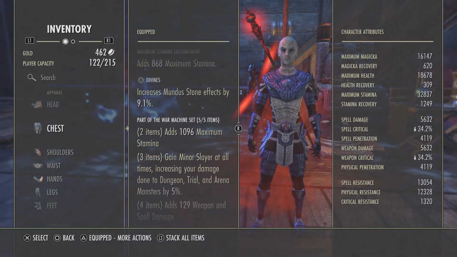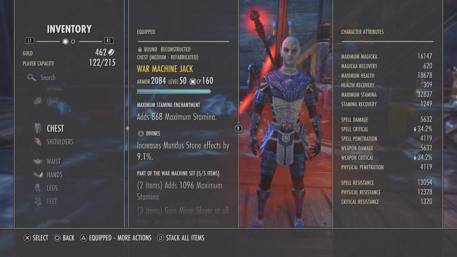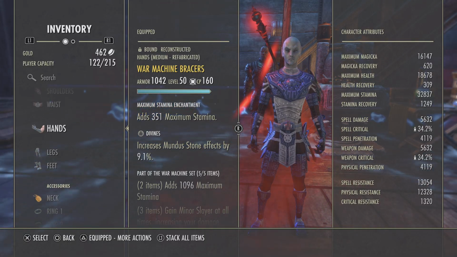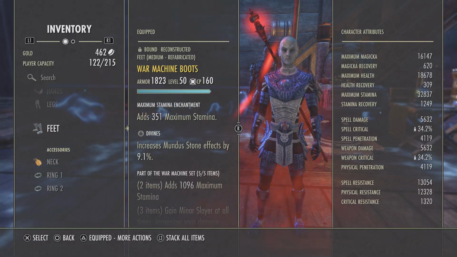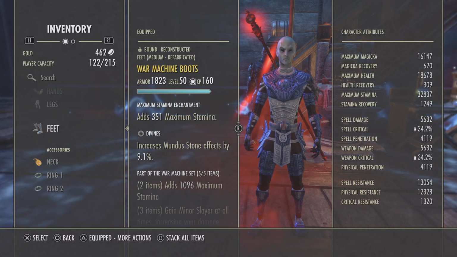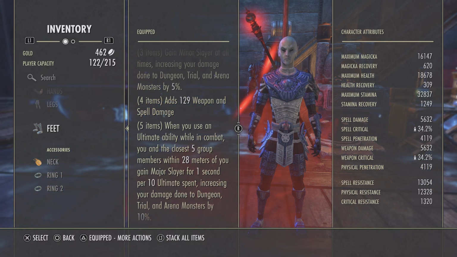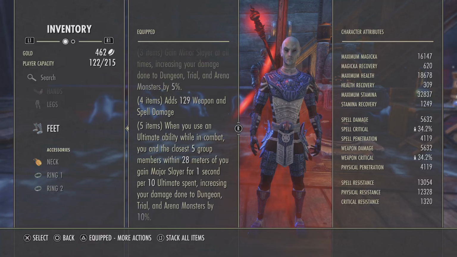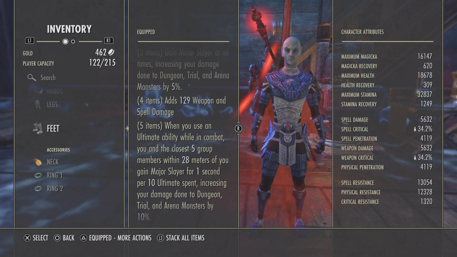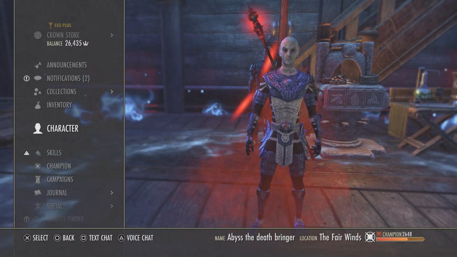I'm still wearing a trial set here to get Minor Slayer. It's medium armor. So not going to get quite as much damage out of this as you would with Null Arca or Onsul, something like that. However, you are buffing your entire team with a massive buff right here. This is going to end up being 50 seconds of Major Slayer if you have this proc properly.